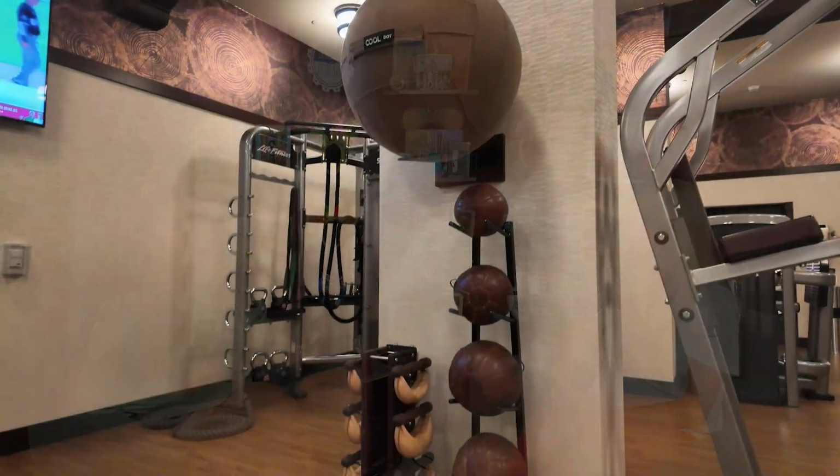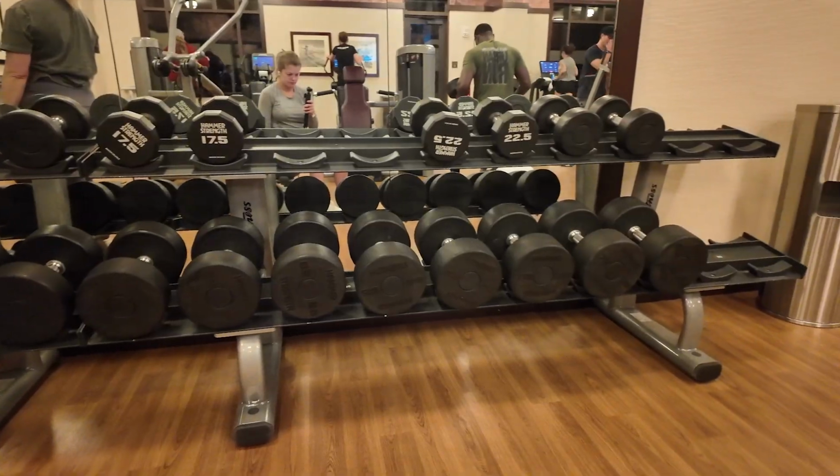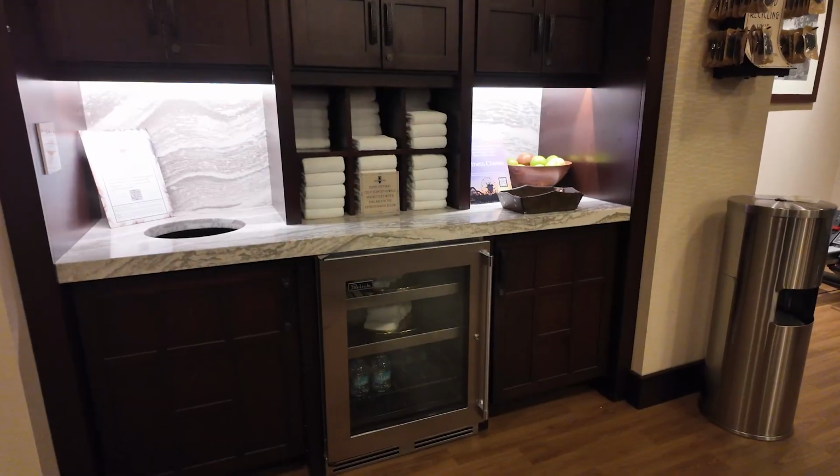But overall, I went into the gym first thing in the morning. It's full of people, but it had a good amount of stuff. I had to wait for a couple of things, but overall, pretty good gym. No complaints there. I went at like 5 o'clock in the morning, and it was still full of people. I was shocked. Very healthy. But there were a lot of international travelers. I saw a lot of people in the gym. There were at least 5 from Australia, and a bunch from other places. But yeah, even when it's full, I still got a pretty good workout. No complaints there.